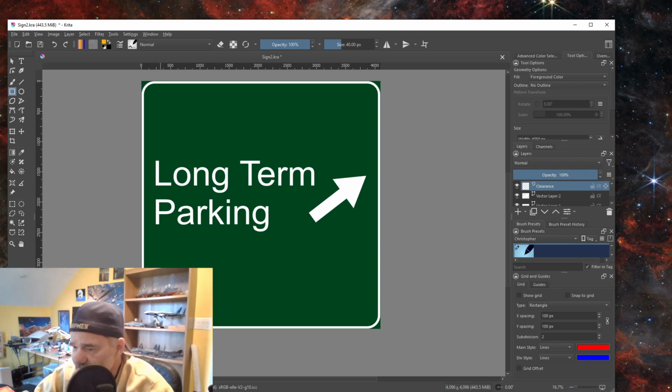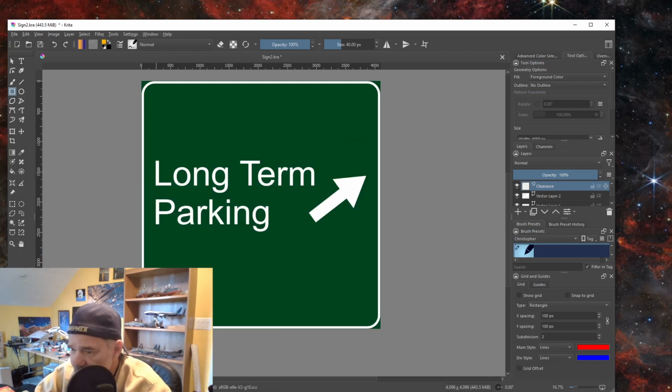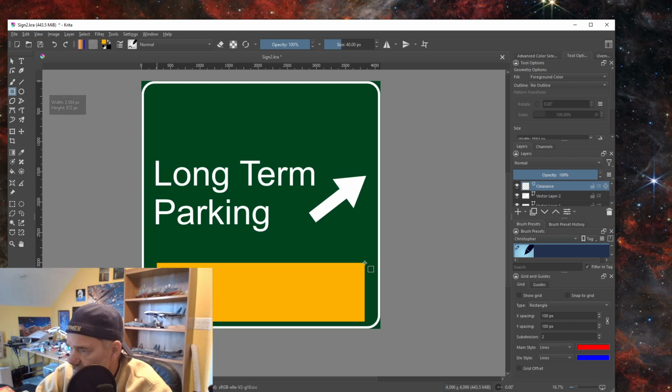All right, let's take a look at our prototype. And so we're here and here and here and here, just getting an idea of its size. So I'm going to come down to the lower left hand corner and drag that over like this. Okay, may not be perfect, like I said. And now we have the yellow portion of our sign.